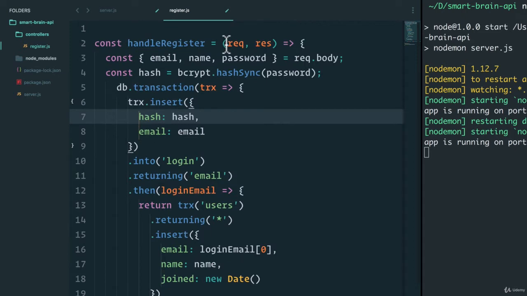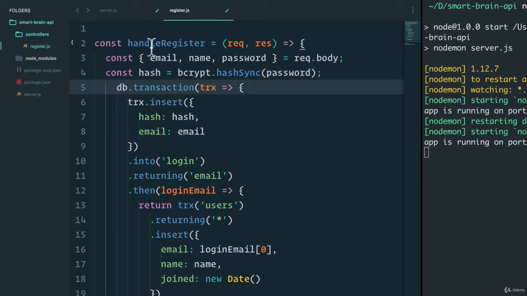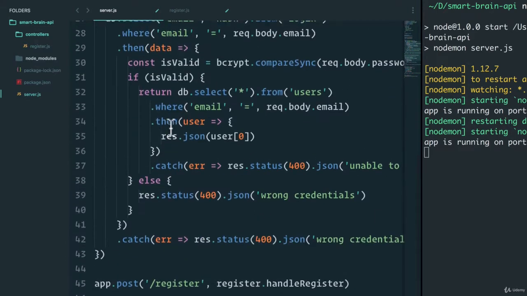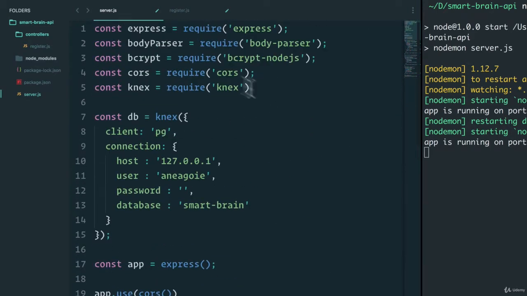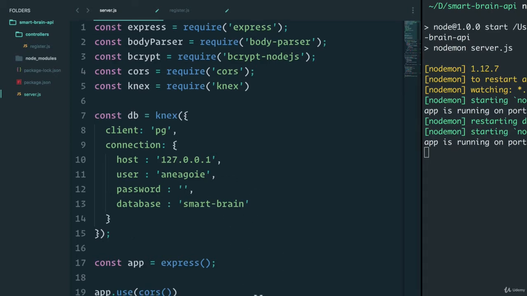But you may notice a problem here. We have the request and response, but we don't have db or bcrypt. If I run this function in this file, I'll get an error saying, I have no idea what bcrypt is, and I have no idea what db is. And we have two options. We can either, within this file, place the bcrypt import and connect to the database, or we can pass these to the function. Let me show you.